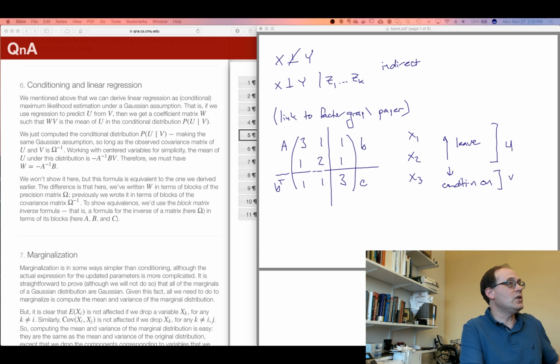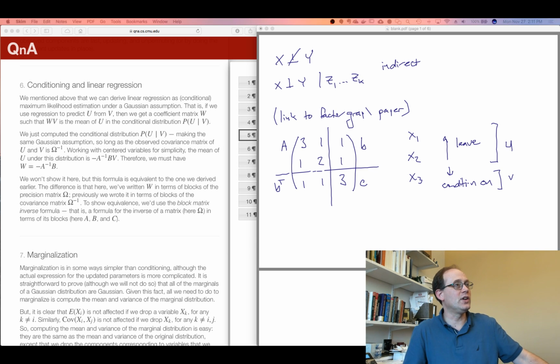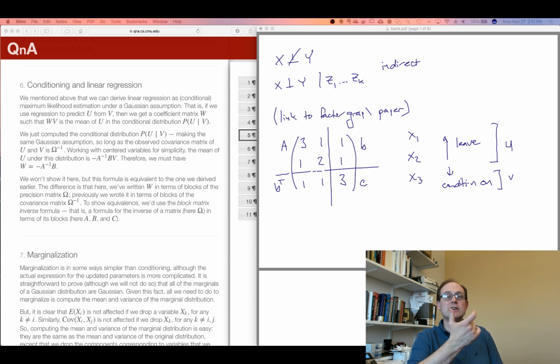Let's see, okay, there's a nice question on Piazza now about Gaussians and maximum entropy. Somebody's asking why Gaussians are maximum entropy, given that a uniform distribution has the highest possible entropy of any distribution over an interval of the real line. And so that's a good question.